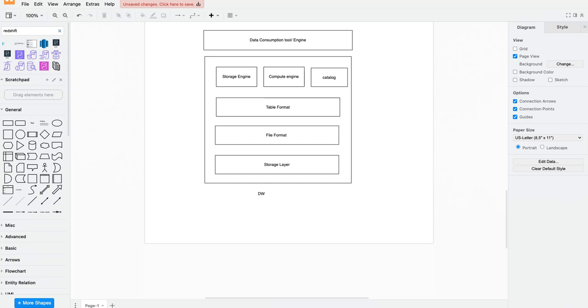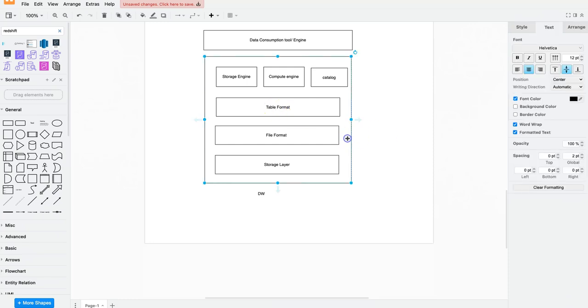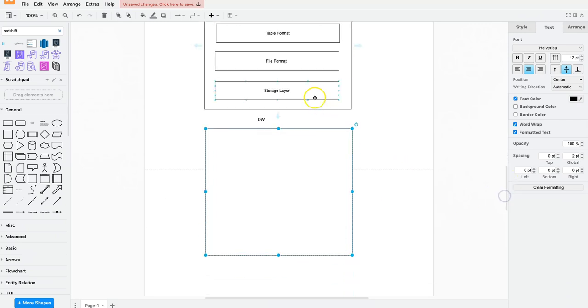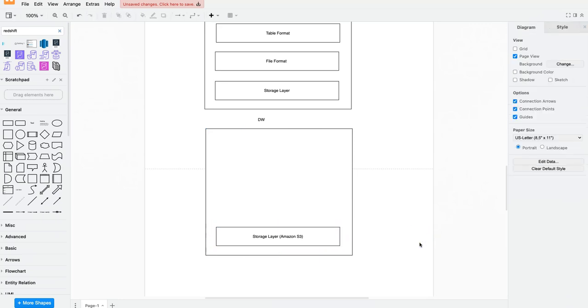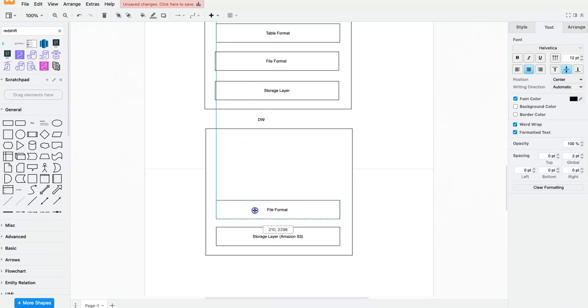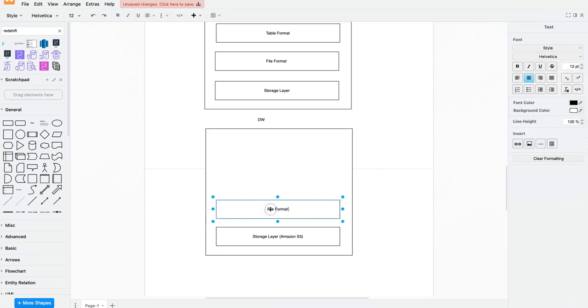Now how do we move from data warehouse to data lake? In a data warehouse, so if I have to copy this entire thing, hopefully it lets me here. Anyways, I will be using the same one. So we had this storage layer. This storage layer is your S3. I'm just giving an example. It can be Azure storage as well as GCP cloud storage. Thereafter, once we had the storage, we had this file format, right? So you can have any file format such as Parquet.